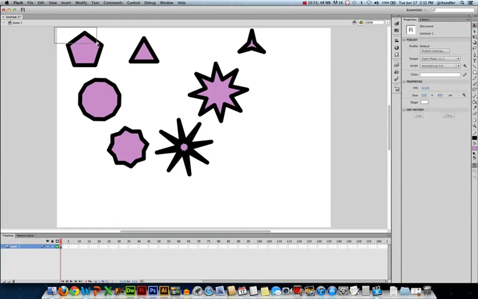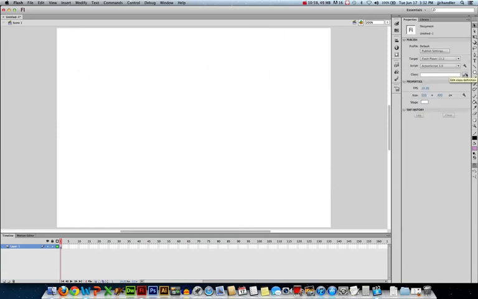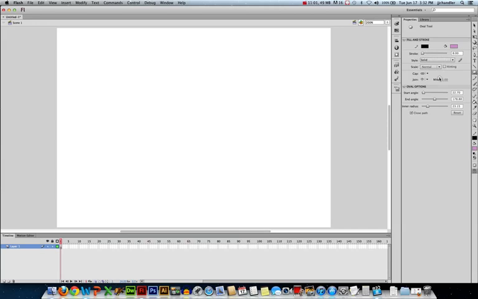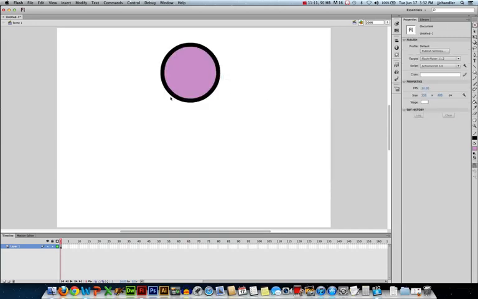So let's look at the last point of this video, and that's drawing object mode. Up till now, let's use an oval, we've been doing just regular primitives. Oops, let's go back to our default settings. There we go. We'll do a nice circle. Right, and I can go in my selection tool, I can select the stroke and the fill independent of one another and work with them.